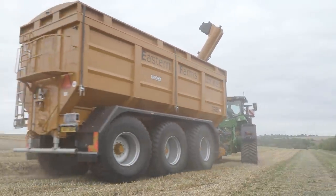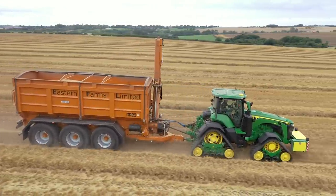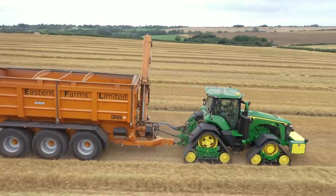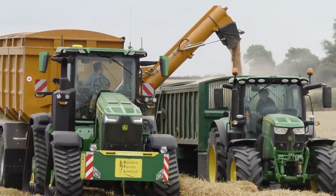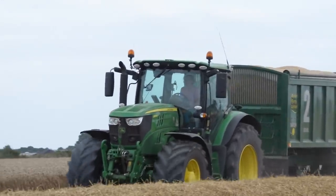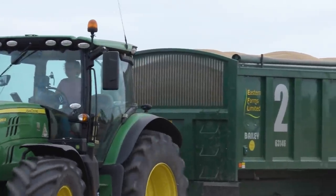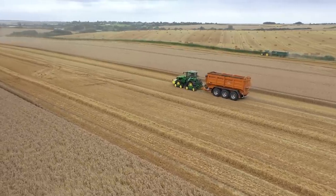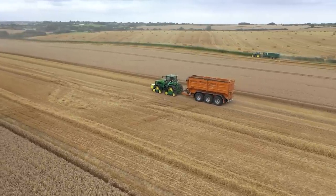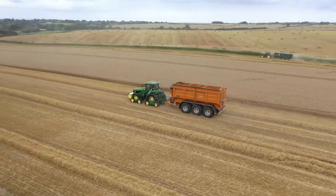And as you probably notice, this is heavy clay here. We've had a lot of rain this summer. The soil's quite soft, and where the tracks go of the 8RX, you can't see where it's been. It's just fantastic. And that's why we bought that tractor for the chaser bin. People think to me, why are you doing that? If you've got a 20-ton trailer and drove on here, our trailer tyres are 650 tyres. The tractors are all on 650 tyres. But a 20-ton trailer load of wheat would leave a far bigger imprint on this soil than that chaser bin with 30-ton on it and that tractor.